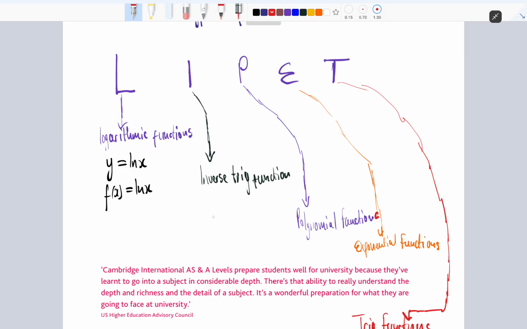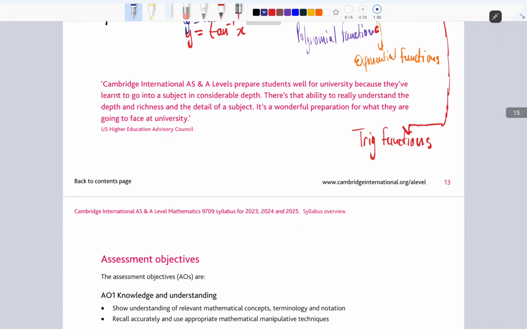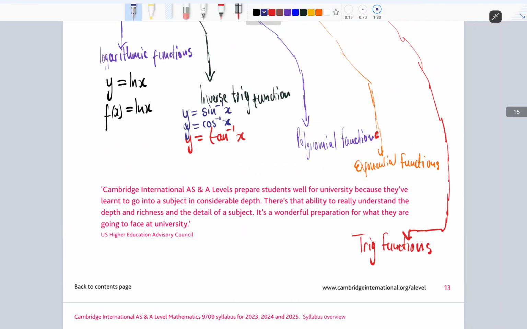Which ones? For differentiation, you only need to know how to differentiate tan inverse of x. These are inverse trig functions. The inverse trig functions, we have 3 that you are going to meet in your AS and A2. Y is sine inverse of x. Then we have y is cos inverse of x. These are the inverse trig functions, okay? Because trig functions themselves, you have to know 6 or more. For inverse trig, there are 3, but you only have to know this one. That's the one you got to know.